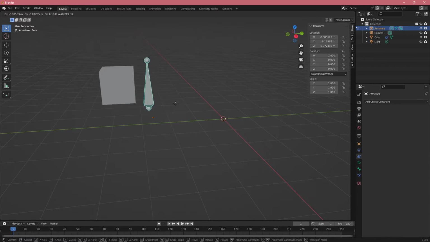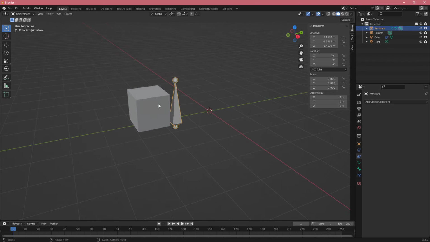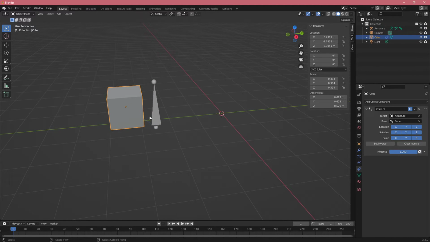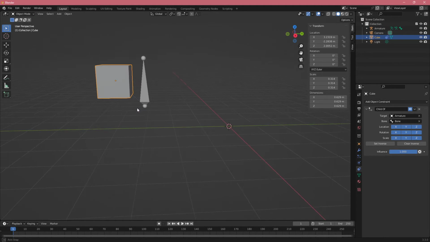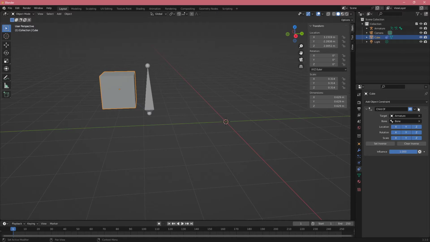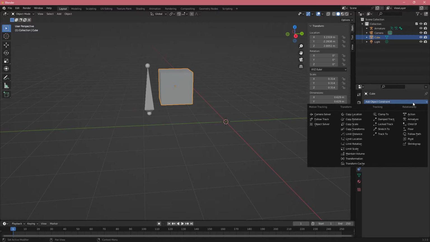This way you can just move the bone and have everything working instead of having to actually rig or weight paint or whatever with the object. So you can just make it a child of. And when you select the target, select armature as the target, it will also give you options for the bones, which can become pretty useful.